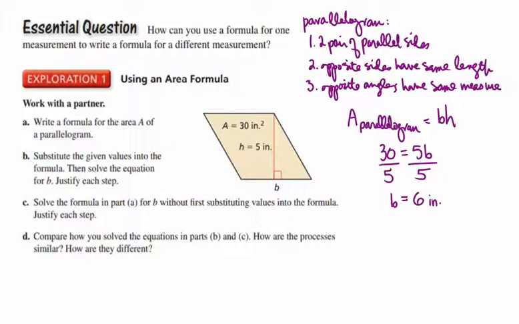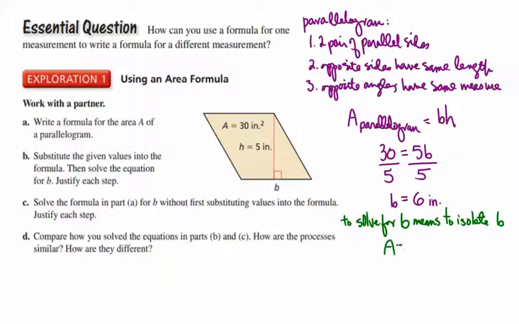So what we want to see here is that with these formulas, oftentimes we have some values and we don't have other values. And that these formulas are made up of many different variables and not just one. Well, what would happen if instead of plugging everything we know at the beginning into the formula, we don't plug anything in and we solve for the variable that we're looking for. That means we want to isolate. So in this case, if we don't know what b is, the first thing that we're going to do is solve for b or isolate b. And then we're going to plug in what we know, and we should come up with the same answer there.